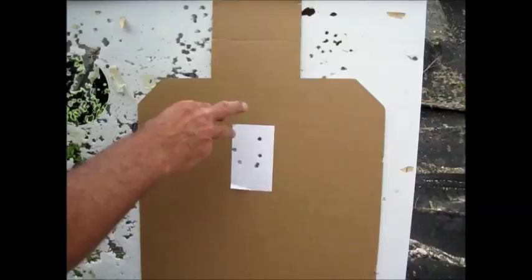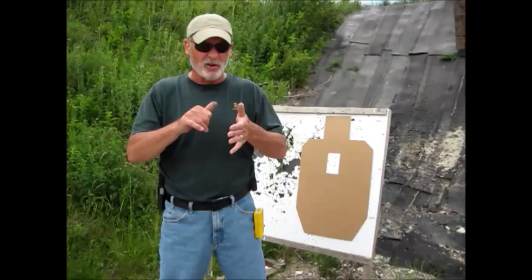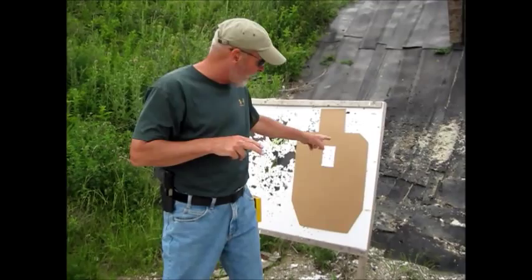Now, understand something. With a nine millimeter, there's not much recoil, so when I'm shooting this gun I can literally keep that front sight on that card, which makes it a little bit easier. A 40 or a 45 with a little more felt recoil will be a little bit more of a challenge — it just requires more practice. So if you're interested in trying to work the Bill Drill, trying to work that trigger control and recoil control, get that gun directly on target where you need it to be, the Bill Drill is a good way to do that. Using a three by five card is a really good way to sharpen up your Bill Drill.